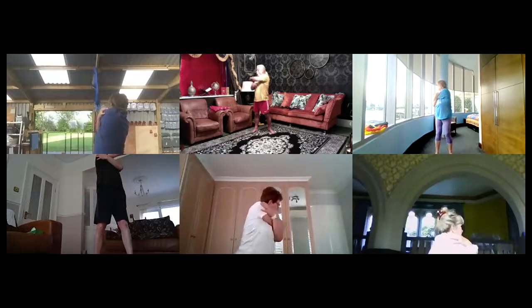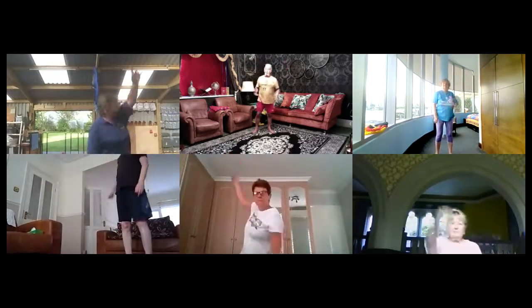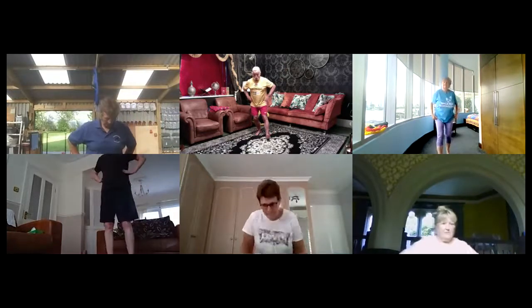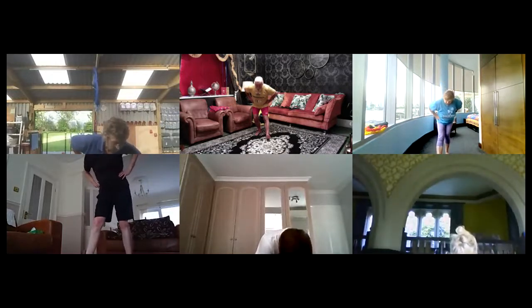2, 1, unwind, bring it back, and circle those arms around one way, and then back around the other way. We're liking that one. Any foot you want to, bring it forwards onto the heel, toe towards the shin, stick the butt out. I'm taking this to 8 out of 10 on the uncomfortable score. I'm going to hold it.